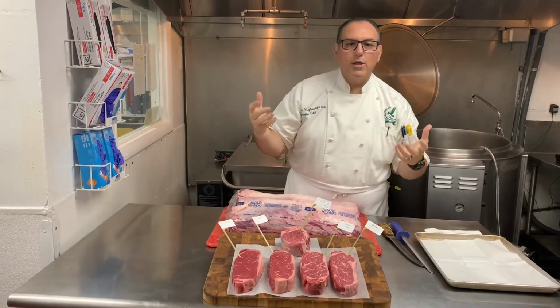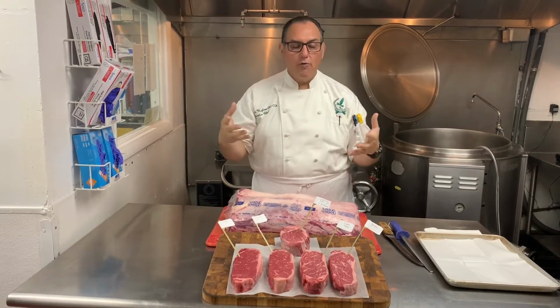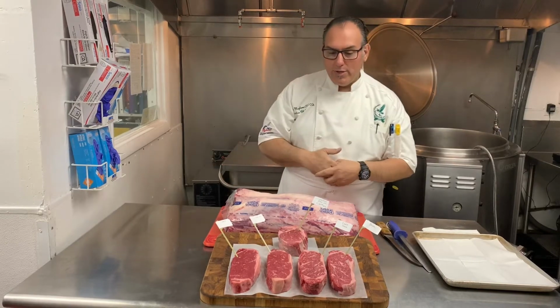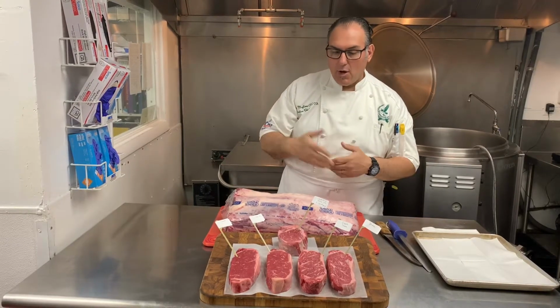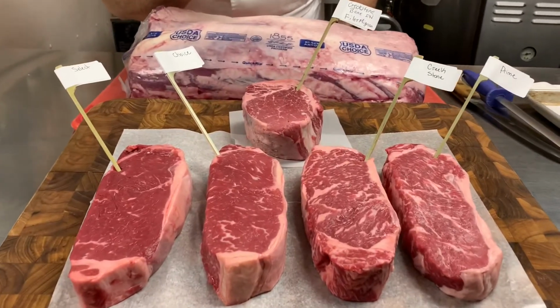So right now we're looking at the meat markets going absolutely crazy because of COVID, fuel, and labor issues. With that, we do have some great stuff in-house. So right here I have New York strips. We have 4 different varieties.